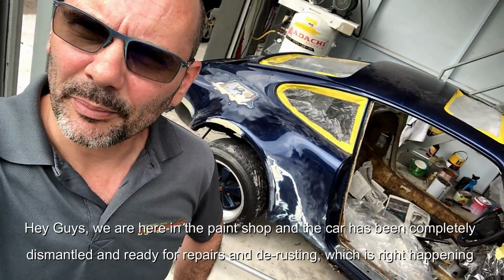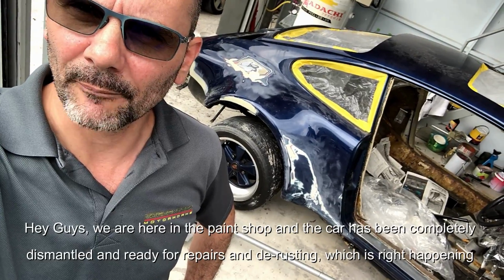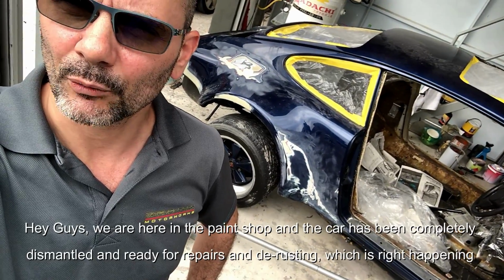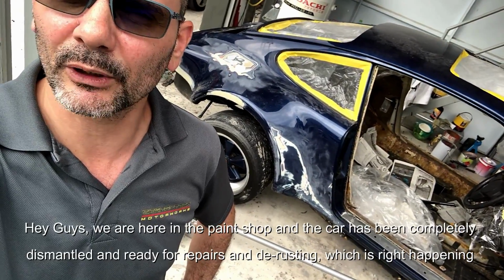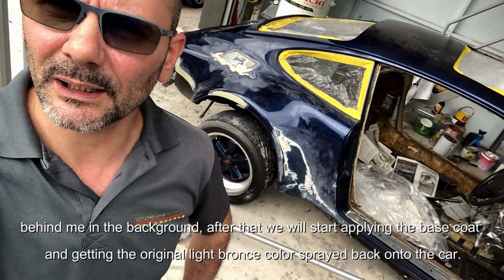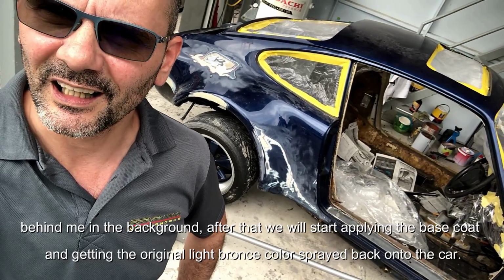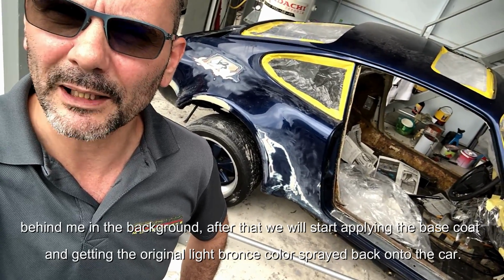Hey guys, we are here in the paint shop, and the car has been completely dismantled, ready for repairs and de-rusting, which is right happening behind me in the background. After that we will start applying the base coat and getting the original light bronze color sprayed back onto the car.